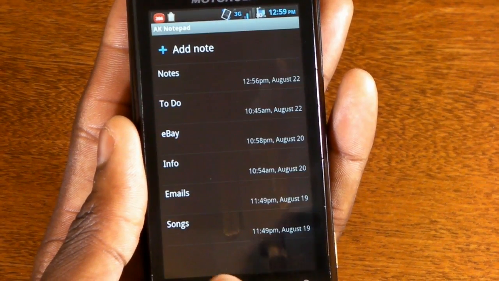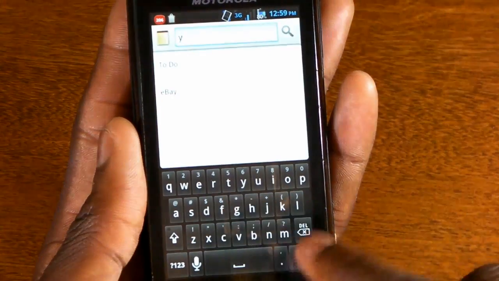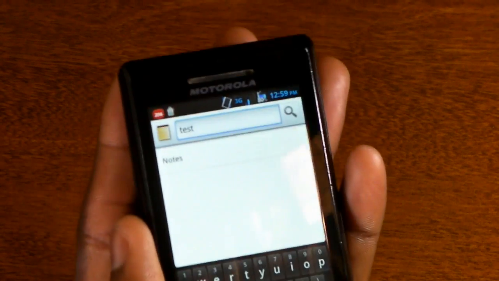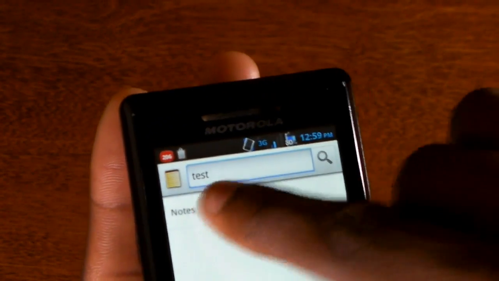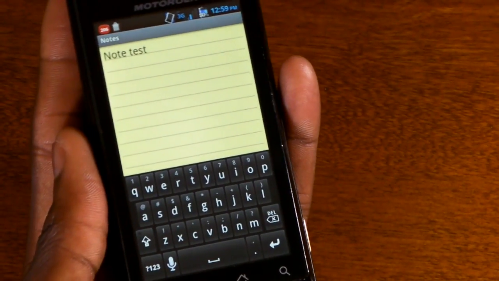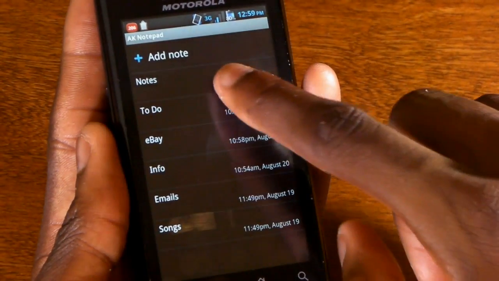There's also yet another really handy feature built in, and that's called search. When you hit the menu button and hit search, and you remember maybe a particular term that you had in a note, but you don't remember the note title or what note it's in, you can just type in that word, and it'll show you all the notes that include that word and bring up that particular note really quickly.